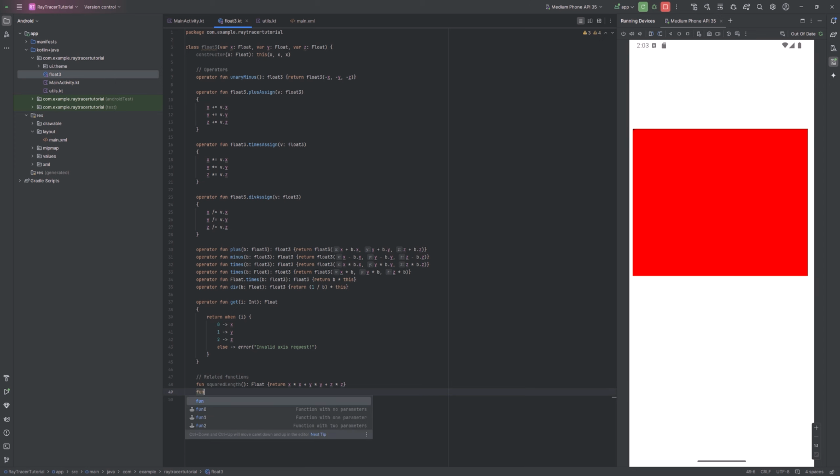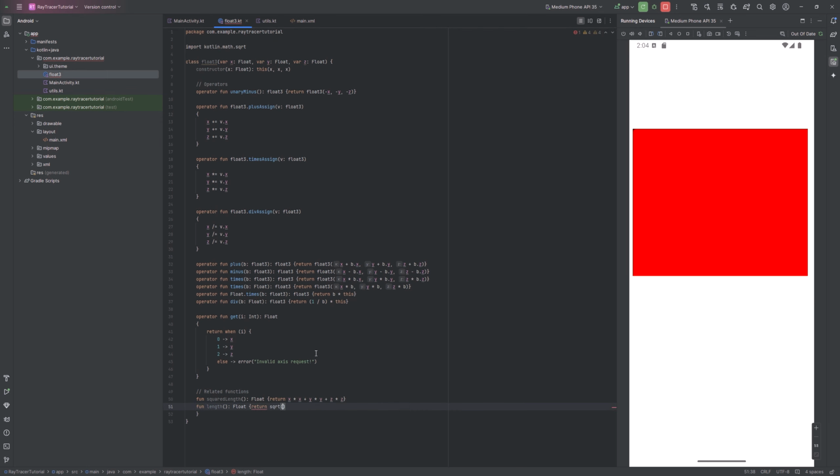And we're going to use that function to get the length, which we're also going to use. So it's just the normal length, and in this case, it's literally going to be the square root of the squared length.